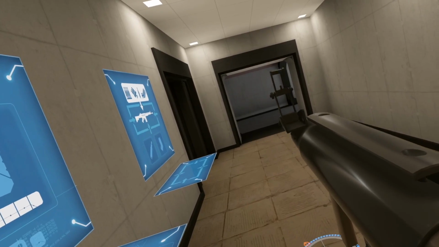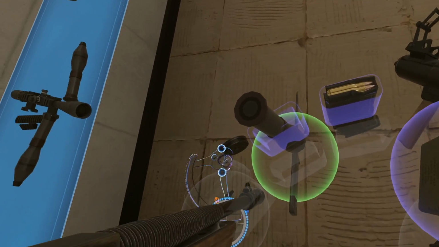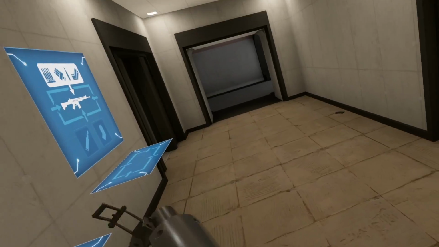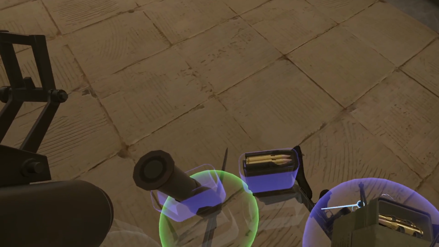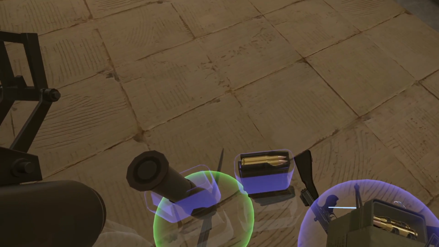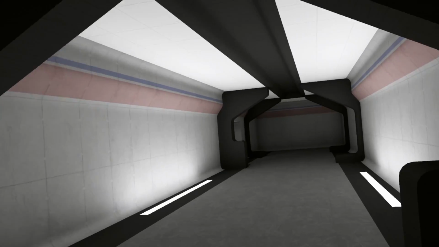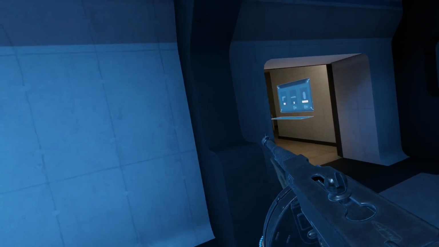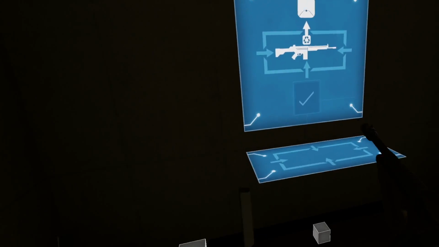And then, of course, have to do a test fire. Do I test fire? I think I do. Oh, no, I just... Yep, there we go. Can't grab again. I just put it away and take out the Tommy gun. So, I take it to this supply point. I have successfully delivered the gun.